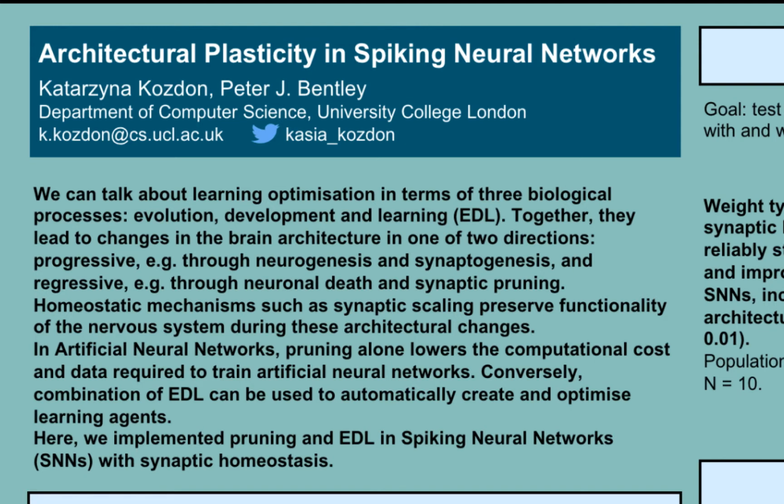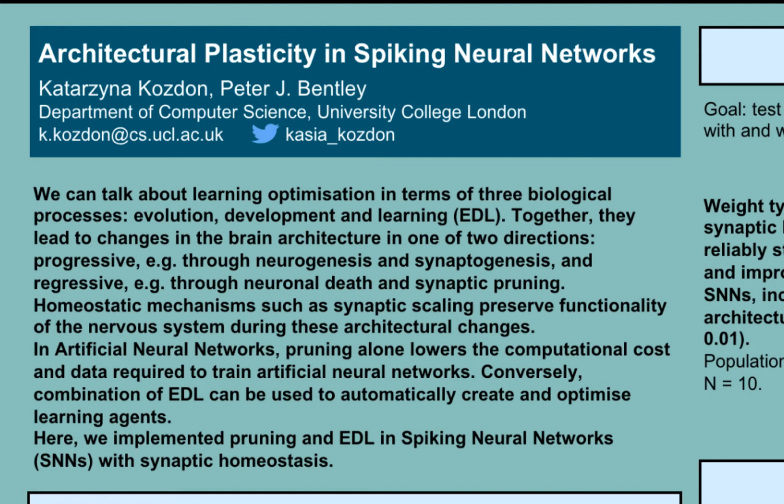As these architectural changes take place, it's important for the brain to maintain its functionality. This is achieved through various homeostatic mechanisms, including synaptic scaling. In artificial neural networks, pruning can be used to lower the computational cost and amount of data needed to train the networks. On the other hand, EDL can be used to automatically create and optimize learning agents.